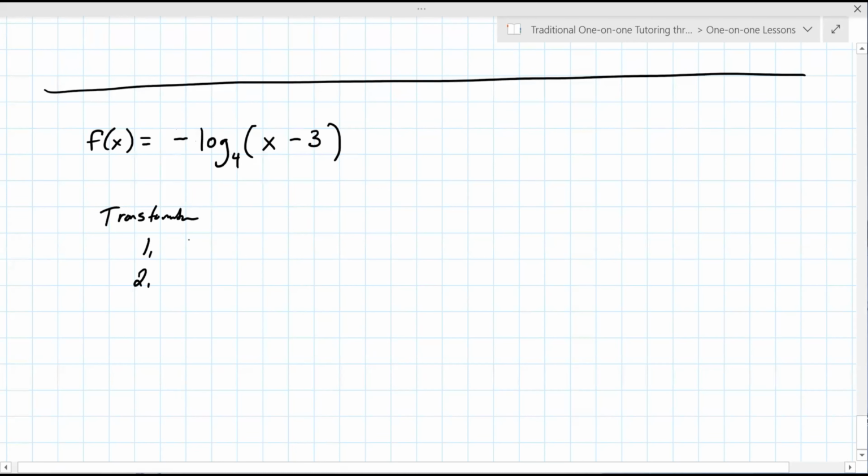The first one is a horizontal shift right of 3. Okay. And what does this negative do? What does it do, like when it's a quadratic? Is it a vertical reflection? Yes, it's a reflection. It's better to say over the x-axis, because vertical could mean something else depending on who's interpreting it.